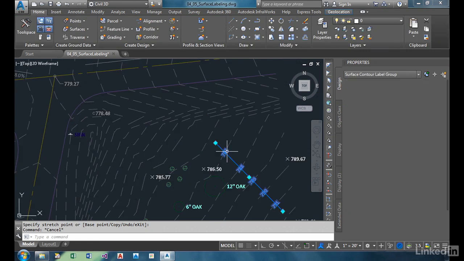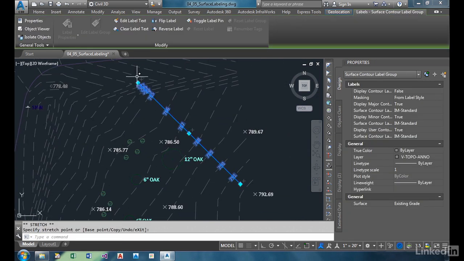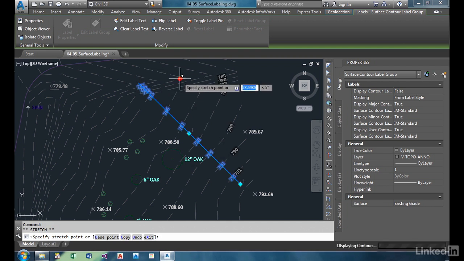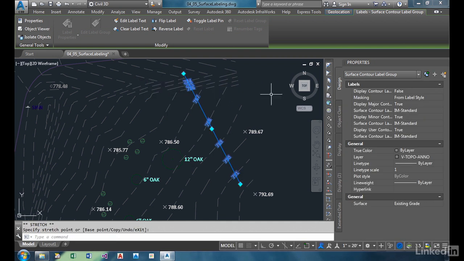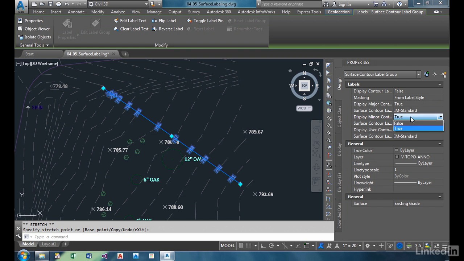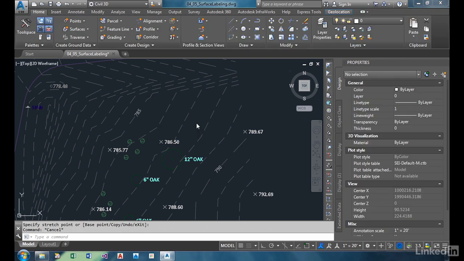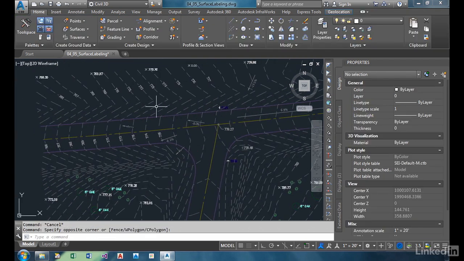So these label groups are very powerful in the sense that we can not just create one label for one contour, we're creating multiple labels for multiple contours simply by the location of our contour label group. We can even set whether or not the styles are the same here. We can change the styles in our property. And this is a very powerful one. We can even choose not to display labels for minor contours, major contours, and so forth. So maybe we just want to label our major contours in a certain area. We can do so with our label group. So a lot of control using label groups.